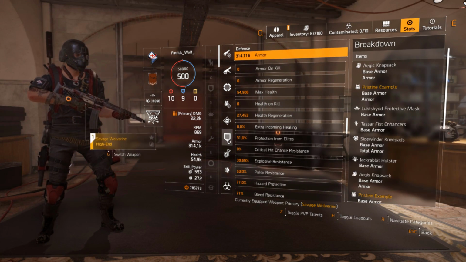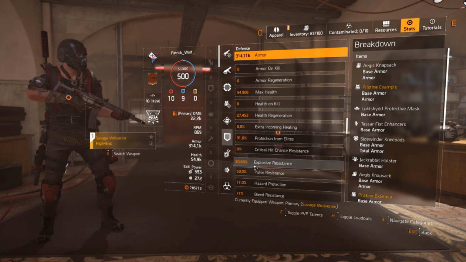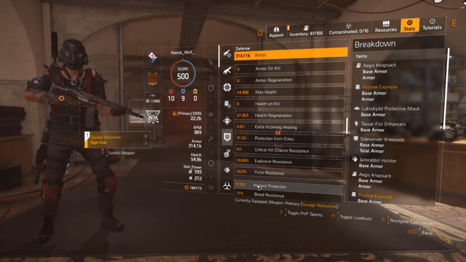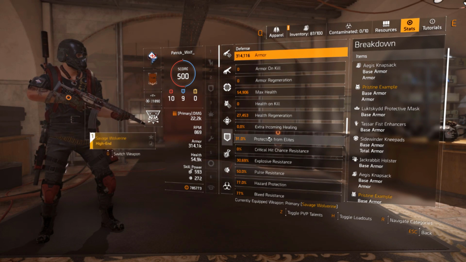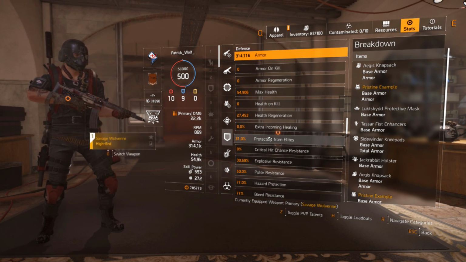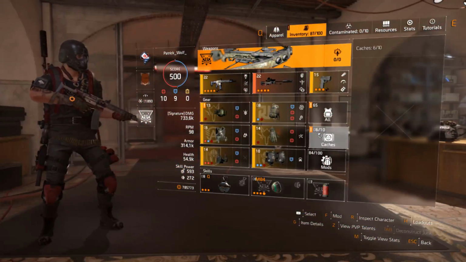We're going to go down here. This is where it gets interesting. So 30% explosive resistance. Explosions don't even hurt you guys. It's insane. Then we got 77% hazard protection and 31% protection from elites. It's insane how strong this is. Now we could stack this even more, but I felt like a good balance.